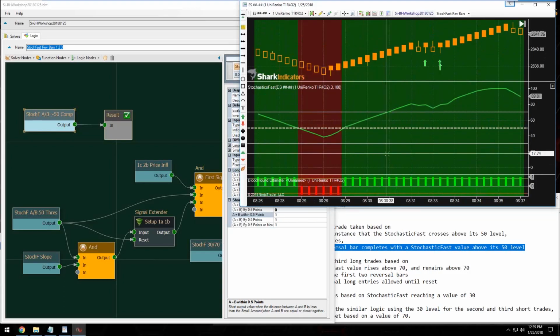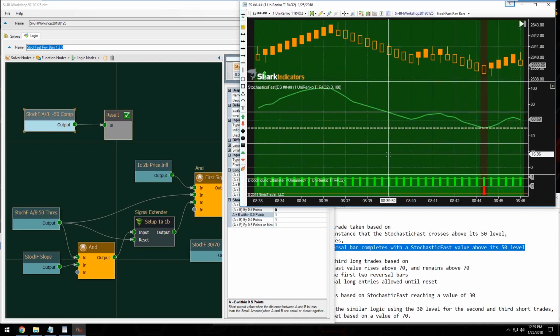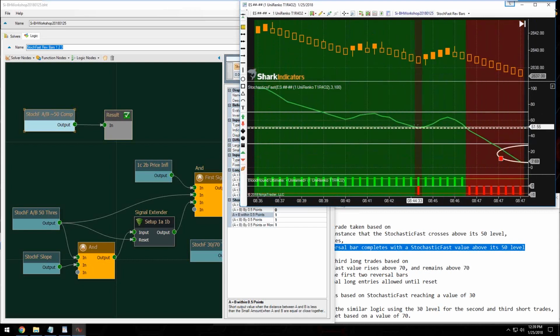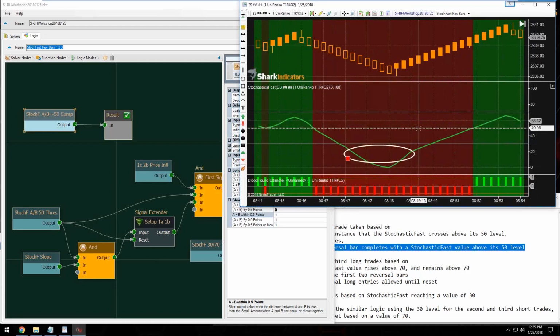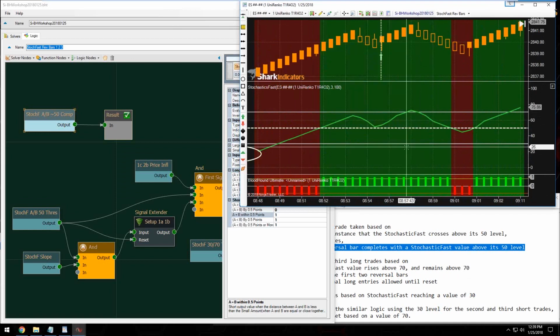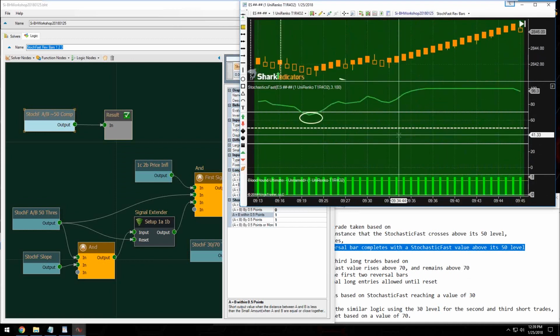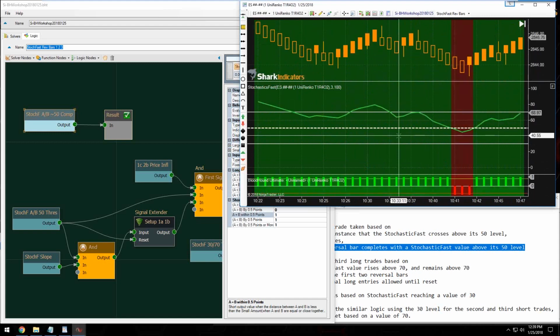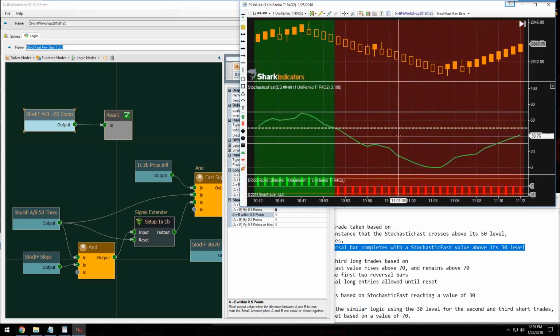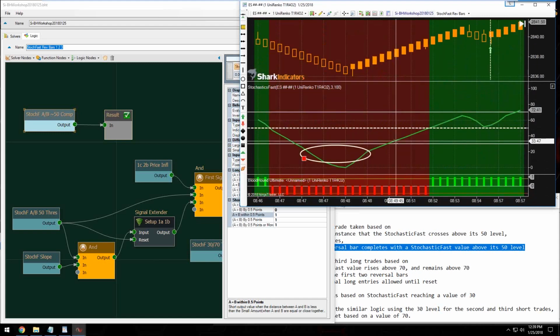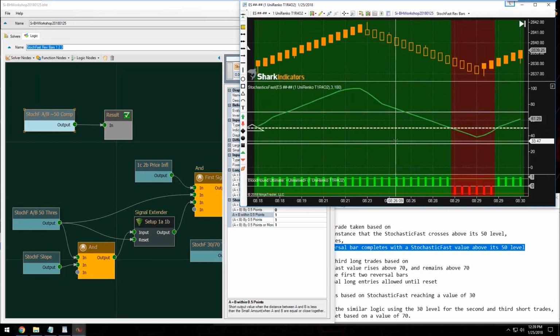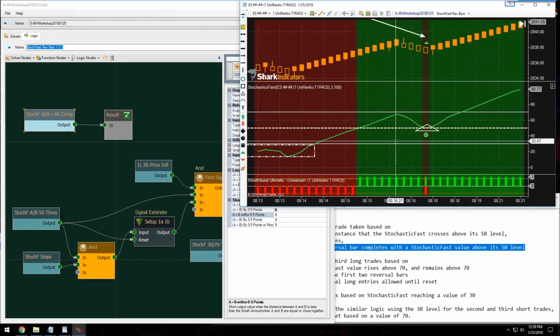Let me see if that happens anywhere else. Actually, here we go. Happened again right there. Interesting enough. I'm sure it doesn't happen all that often, so I think the point has been made.